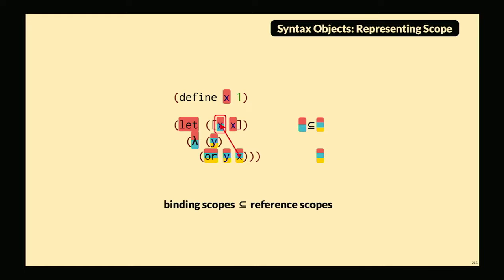If the set of scopes on the binder is a subset of the set of scopes on the reference, then it binds. Okay? How do we know it's a binder? Oh, okay, sorry, right. Two other things to say. You don't actually need to care whether it's a binder, you can just take one that's a subset. It has to be in a binding position. And for this talk, it's okay if it's always outside, nested.